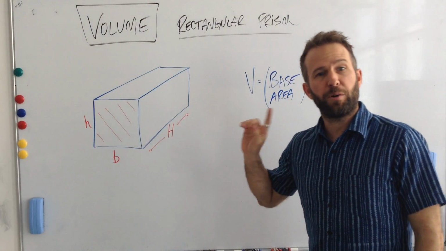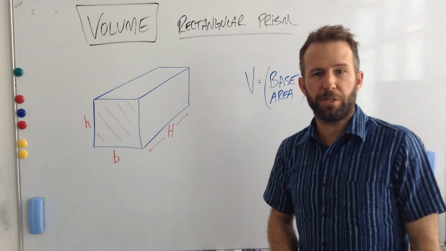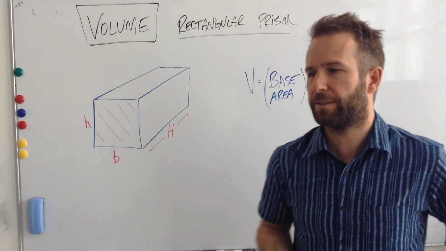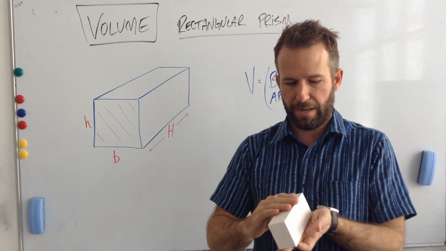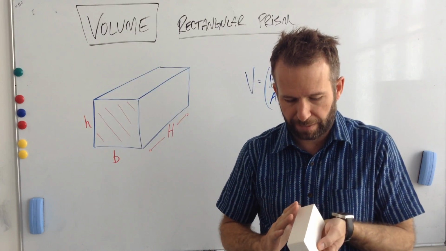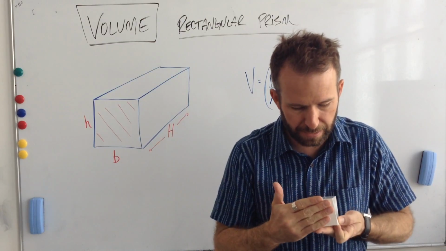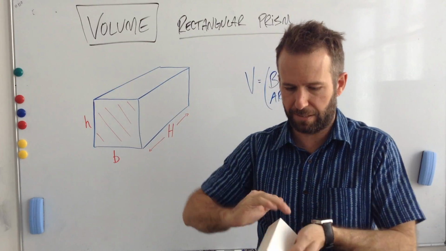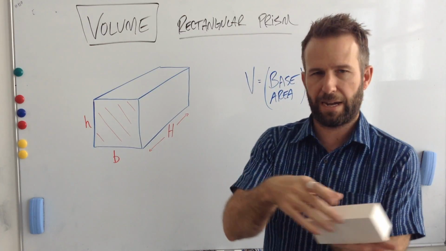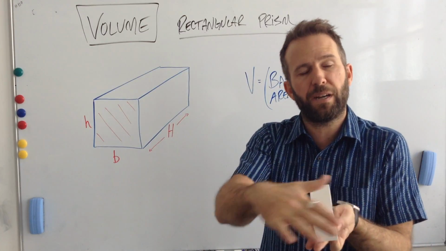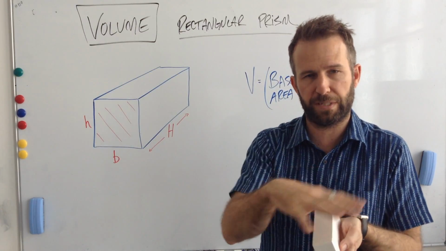Today we start talking about volume. The difference between what we've been doing with surface area and volume is this: instead of thinking about a three-dimensional solid shape like this rectangular prism, surface area is the space on the outsides. So all of the sides of this thing, top and bottom, front and back, side to side, the combination of all of those individual areas is the surface area.